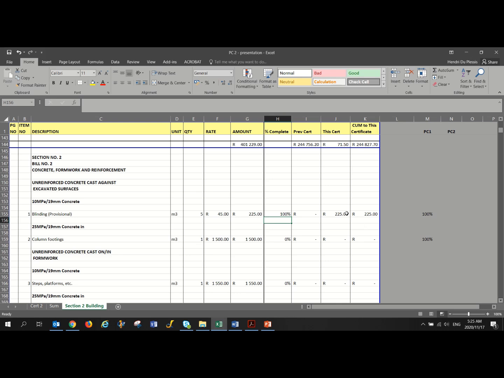We did a blinding for item 1, so it didn't carry a lot of weight, and it's 100% for that one and 100% for this one. This certificate amounts to 225 and 1,500, and the cumulative one is still the same because there's no previous certificate that was paid out.